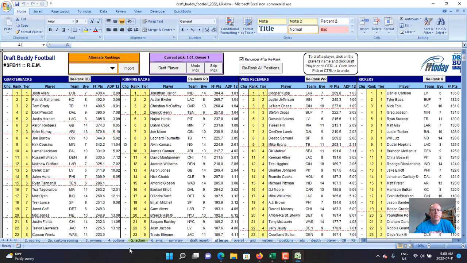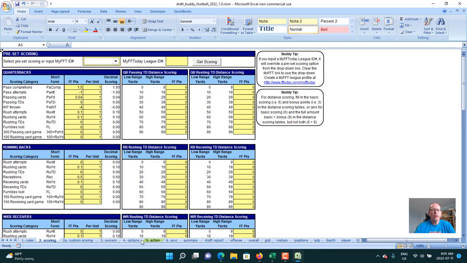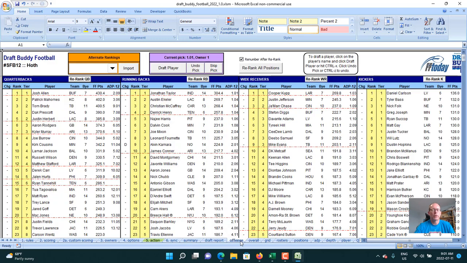So let's look at the rules tab here. The rules tab copied over the name. Okay, so I'm actually not in the REM division this year. Okay, and you can see all these settings are the same as what we had in the 2021 file. We've got the same starters and backups. We've got 22 rounds. This is different from the default. The scoring is here, and it did prompt me to compile cheat sheets after copying over everything.